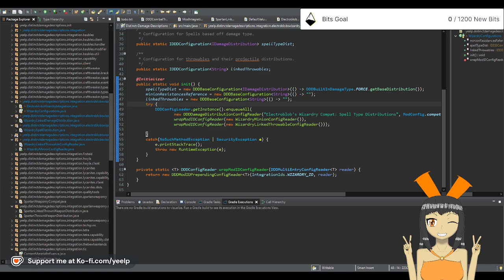I just want to find the section where it talks about those types.